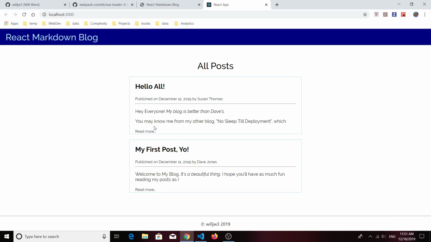And we were able to grab just the first, I think it was 20 words of the content, so that we could use those as an excerpt. And then later on, when we add the ability to click on the post title as a link, that'll take us to a page that displays the full blog post. We haven't set that up yet, and we'll do that in the next video.